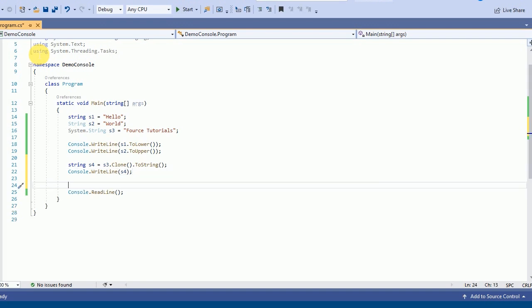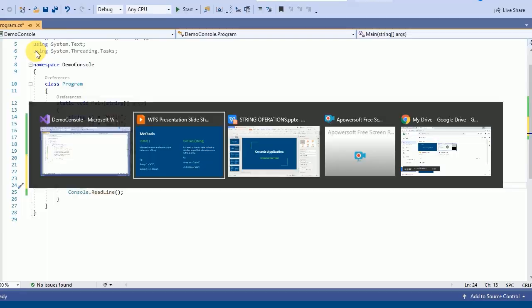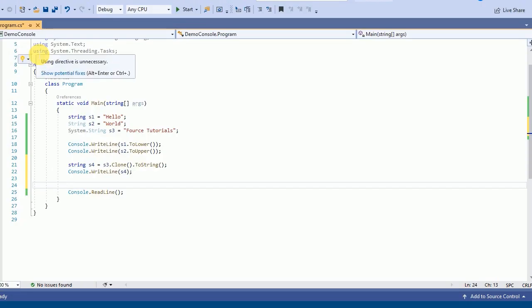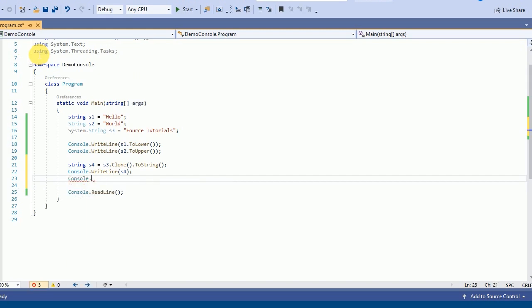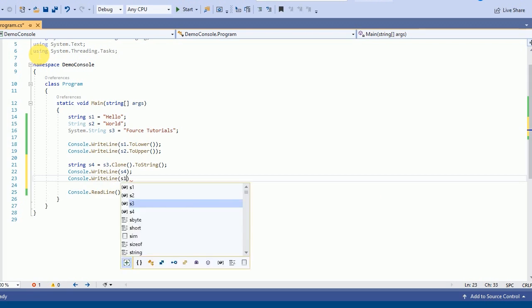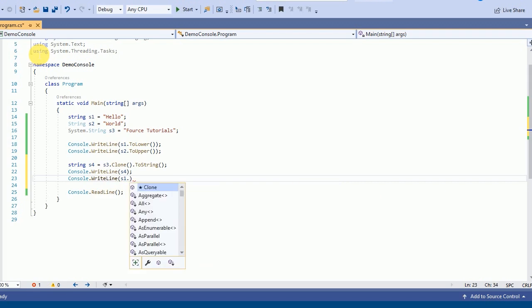So we'll go for Console.WriteLine. I want to find if my s1 contains "key".